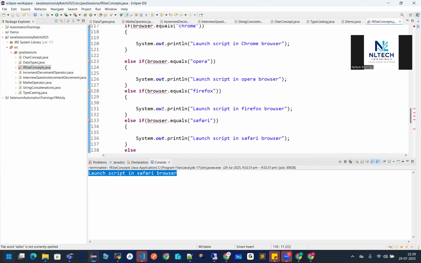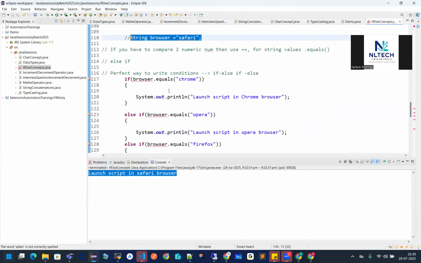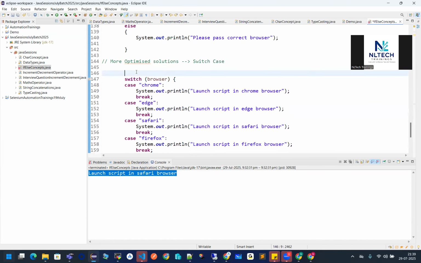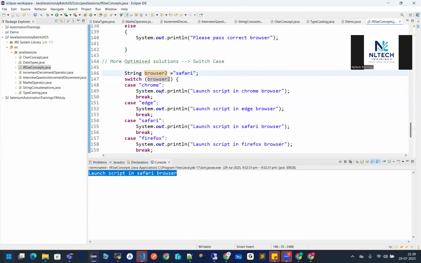Otherwise, okay, what I'll do, just a second, guys. Let us just take Control C. Otherwise, this case will become, I am writing browser 2, and similar thing I have to give browser 2 here. Okay, perfect, fine, same thing. I don't want to just shuffle above and down. So browser 2 is the key. What is the value of that browser 2? Obviously it's Safari. And where is the Safari? It's on the 154th line. What will happen? The script will be launched on the Safari browser.